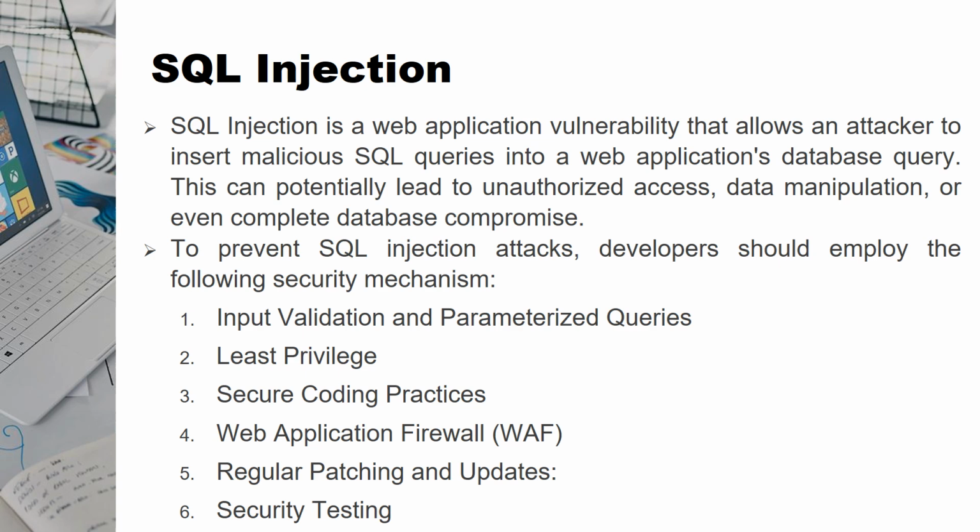Under secure coding, or safe programming, you can make use of parameterized queries and prepared statements. Then apply the principle of least privilege. Don't give the web app more database access than it needs. You can make use of web application firewalls and keep software up to date. Then there's also regular patching and updates, then security testing.